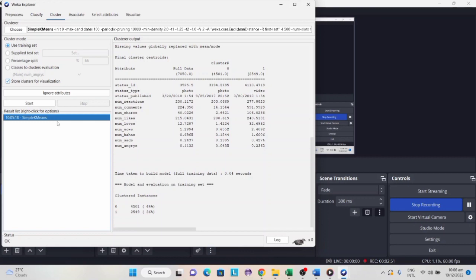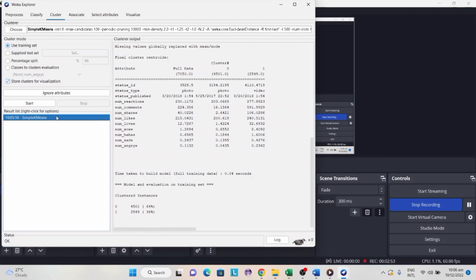The evaluation calculated that there are two clustered instances in the dataset Facebook Live Selling in Thailand. The process also identified that the clustered instance with 4501 is equal to 64% and the other clustered instance, 2549, with a percentage of 36%.